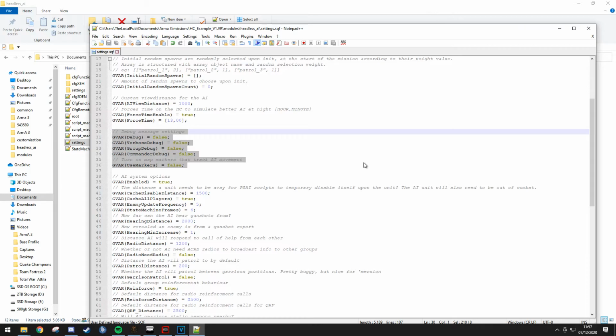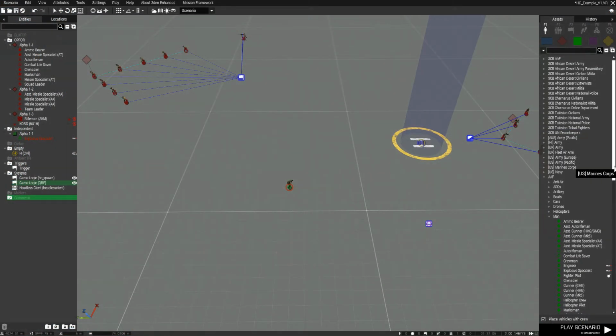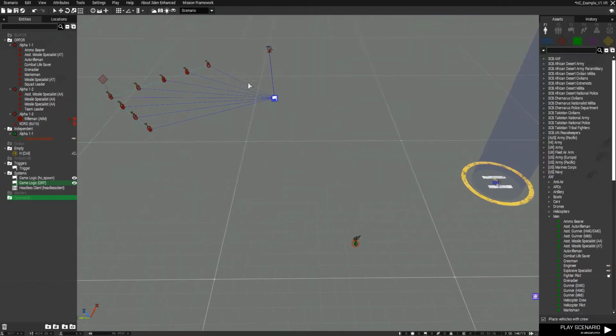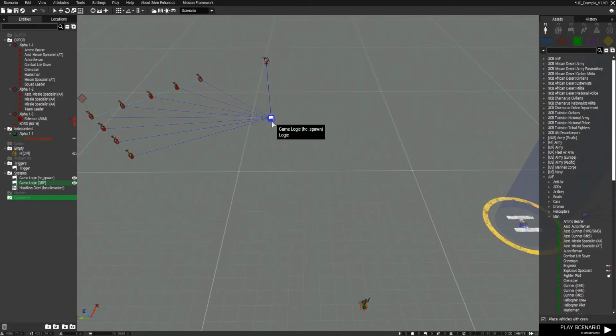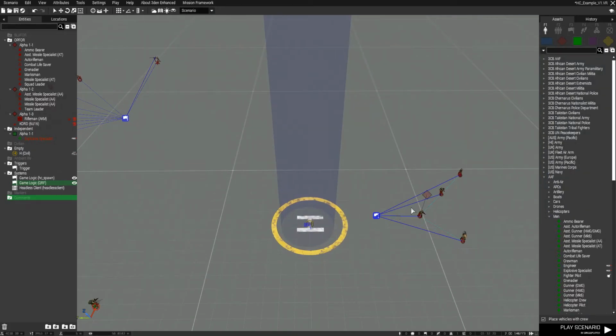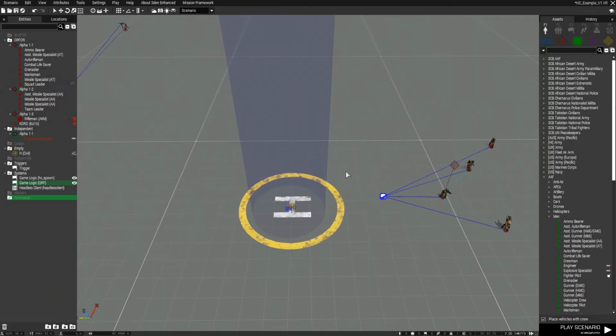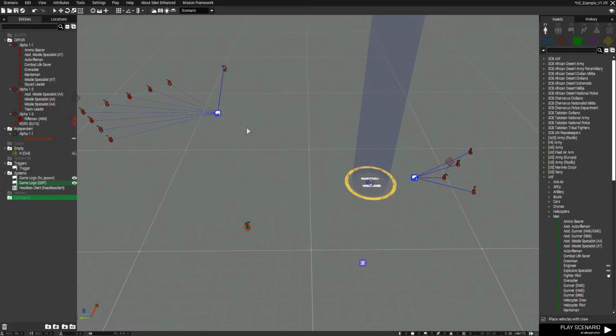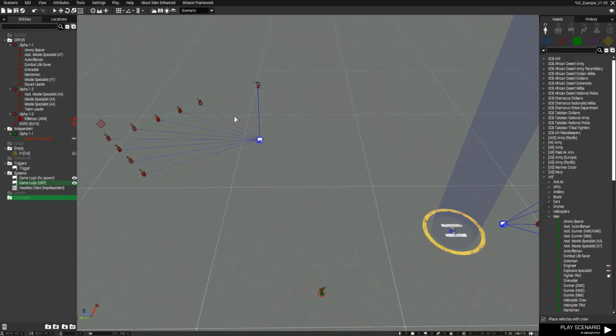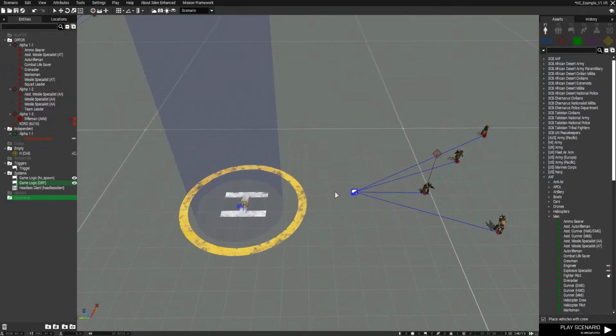So once you install your headless client module in your folder, HC_spawn will always be in the array initially. So anything that you connect to the HC_spawn game logic will always be initially spawned. You will never have to add any extra QRF variables to the array or such, as HC_spawn will always be there. So you can guarantee that these units that you connect to HC_spawn will always be there without having to edit any settings.